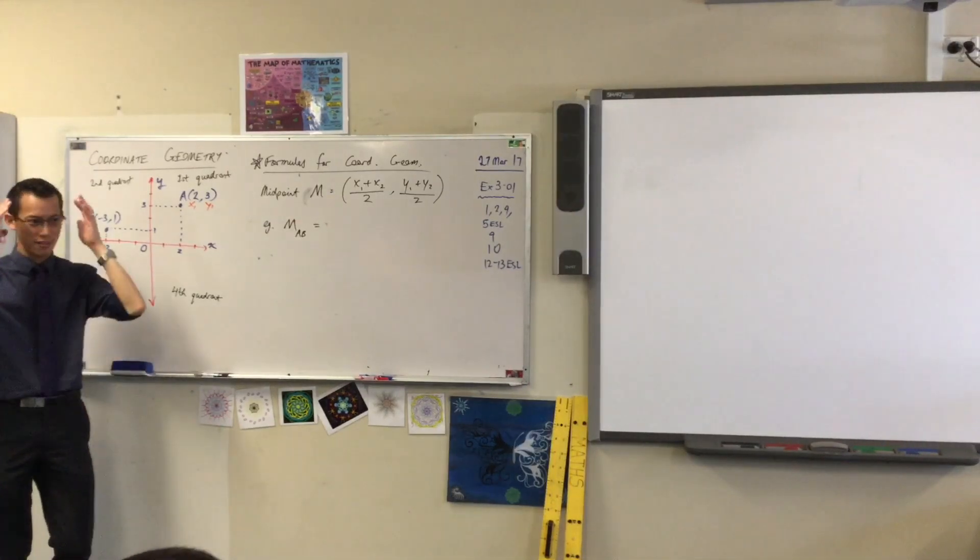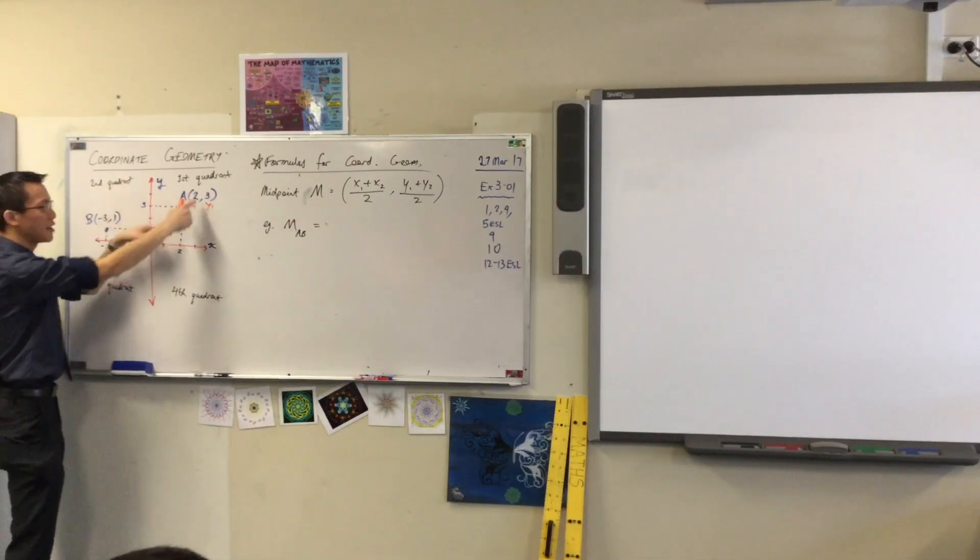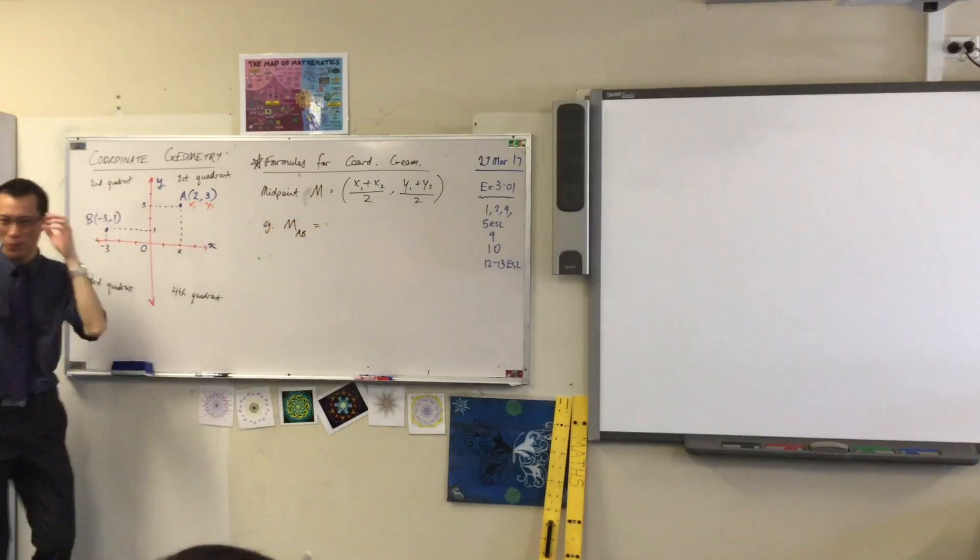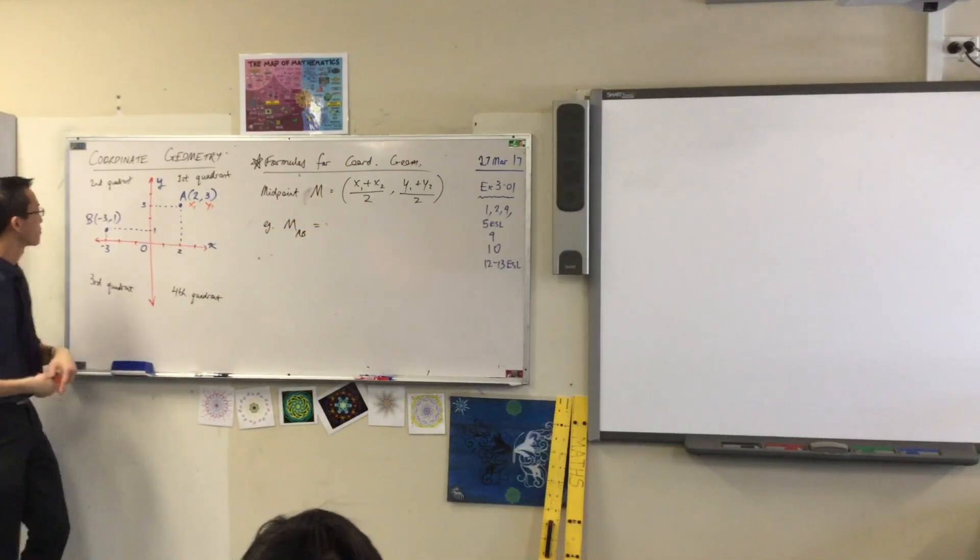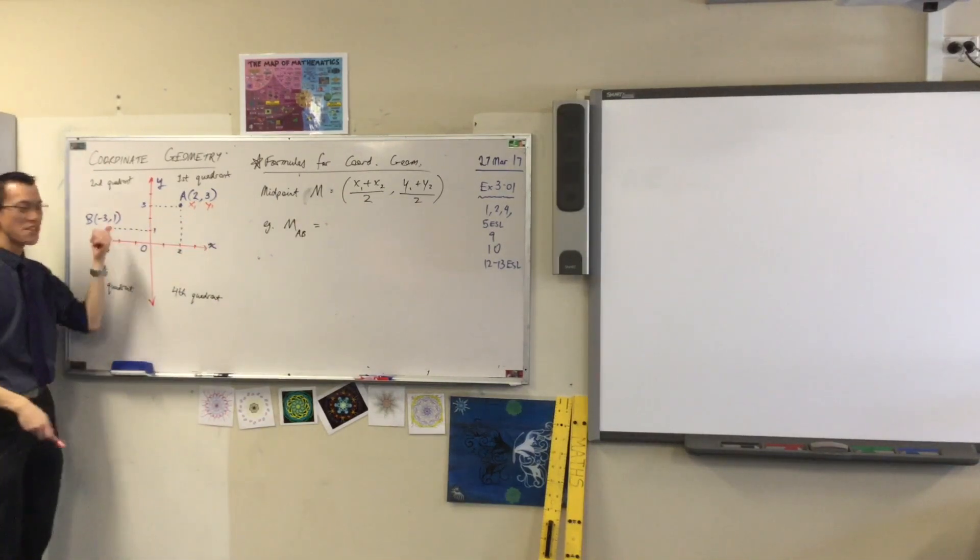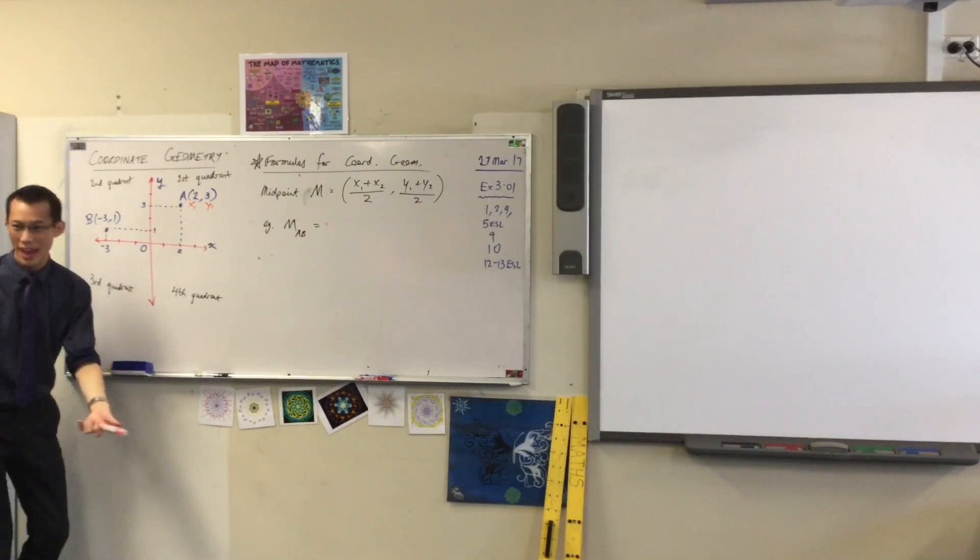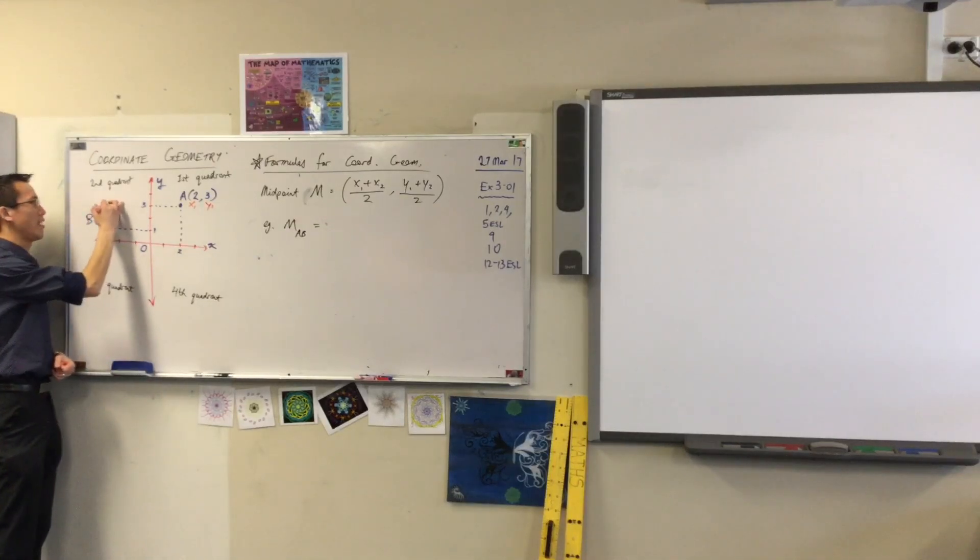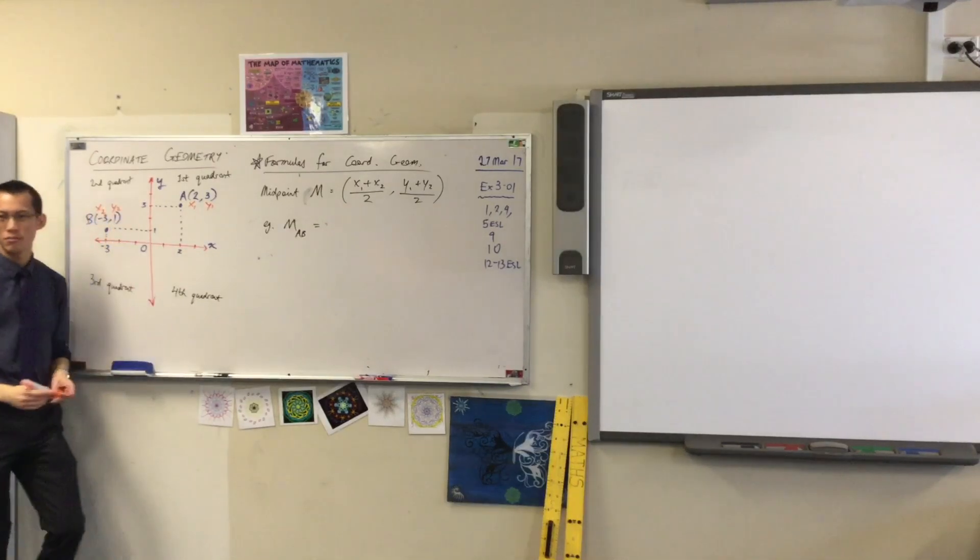You don't have to do this, but I highly encourage you do, because then you can have it in front of you, which number fits where, rather than trying to keep it all in your head and then mixing it all by accident. So you've got one point and it's x and y and then you've got the other point and it also has an x and a y. x2, y2. Does that make sense?